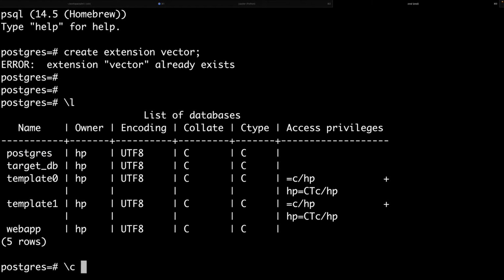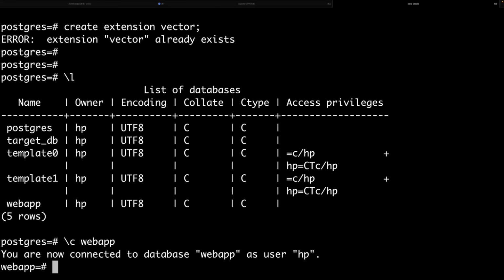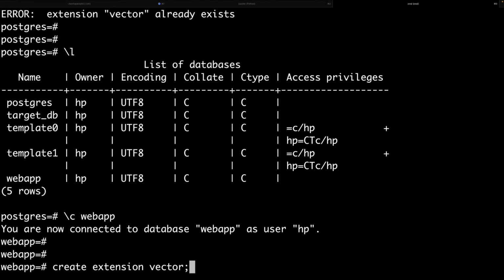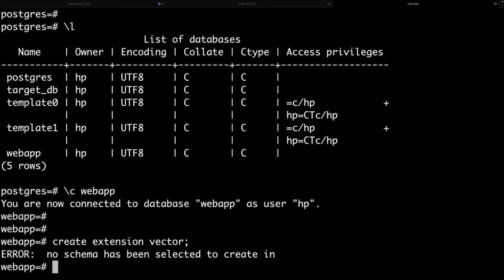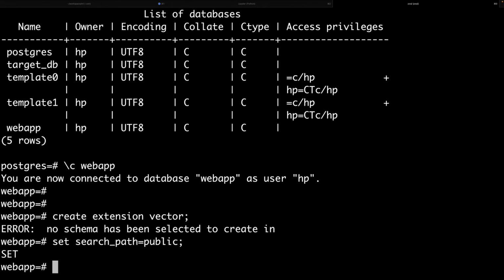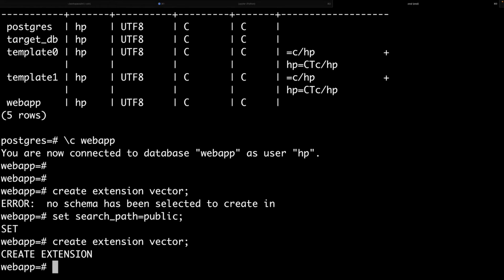I'll go to web app. Here I'll say create extension vector, and it says no schema is selected, so I will set the schema as public. Okay, and now I can install the extension.